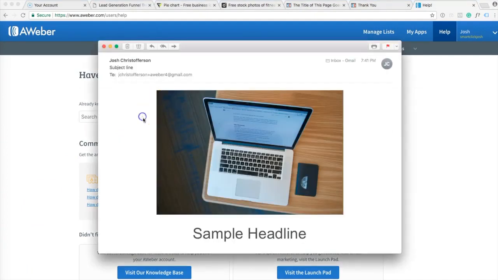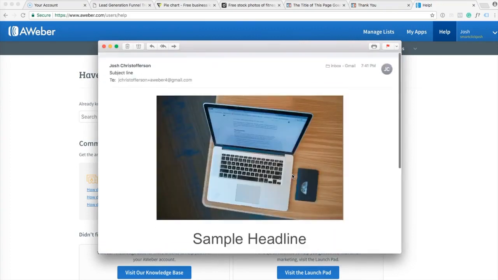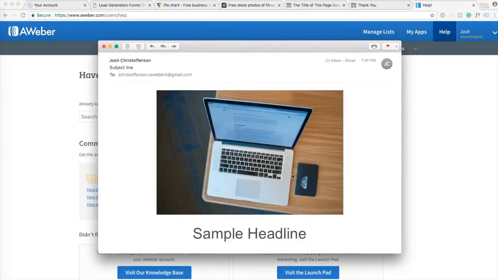Okay, so I just pulled up the email that came that I just implemented or submitted, sorry, and see it's just our sample email that we made. But again, this is a test as if you were a regular user. So we've just confirmed that we hooked our list up to ClickFunnels successfully, and that we can send an automated email correctly.